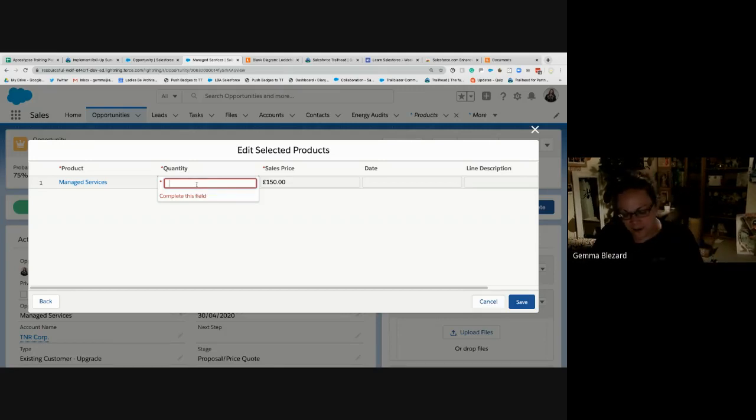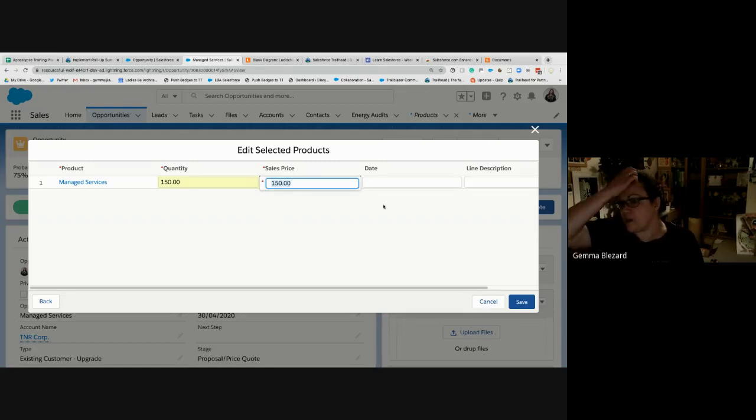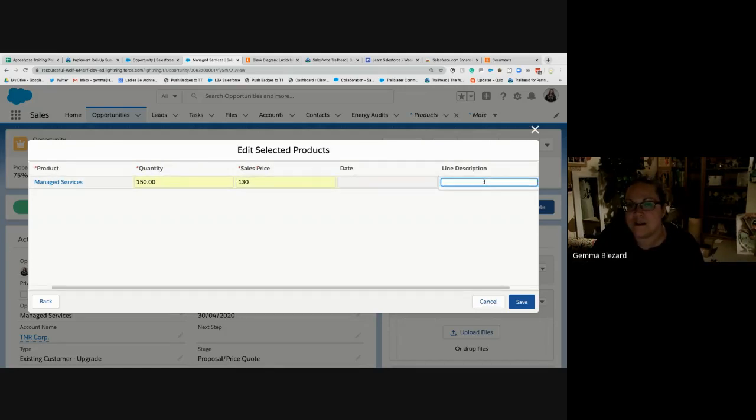So if I'm going to sell, say, 150 hours at £150, I actually also have the option to apply a discount here as well. So if I know that according to this price book, it should be £150, but I have agreed with the customer and my manager that I can sell it for 130 because they're having some issues and we've decided to be nice, I can actually override that. There's also a missing field here that I can add to this page, which is a percentage discount.